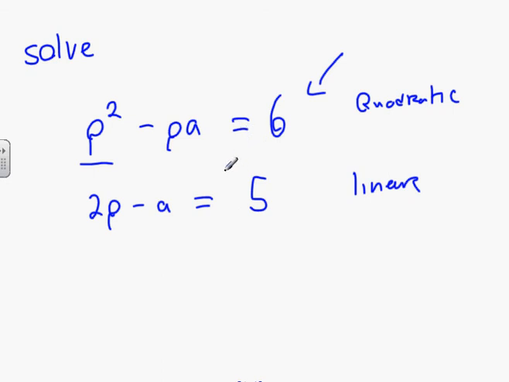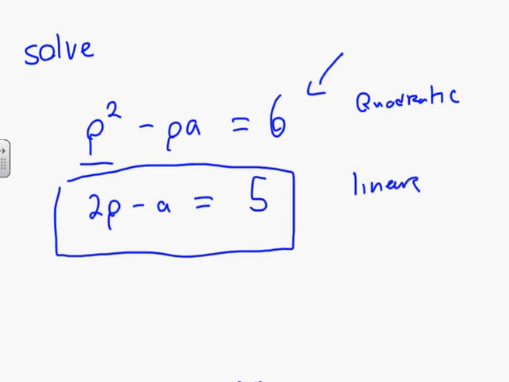Everybody got that? Now here's what we're going to do. Can anybody tell me the first step? You always start off with the linear, and what happens with the linear? Get one letter on its own. Which letter should I choose? You can't go wrong here, but one of them is considerably easier than the other. You'll always have the choice at ordinary level. Why do you get the A on its own and not the P on its own?